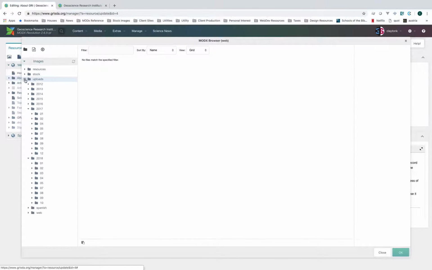Alternatively, you've got a selection of stock images here for each of your topics, and in this case, you could just simply go to one of these folders, find an image you like, and double-click on it, and then save, and then you'd see that becomes the header image for this page. We're going to go ahead and deselect this.